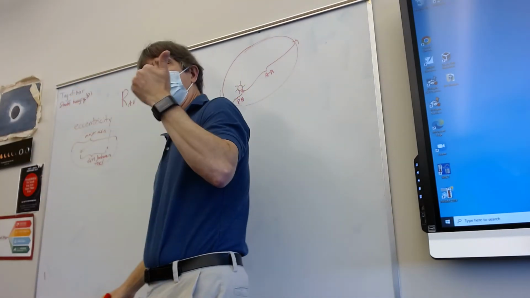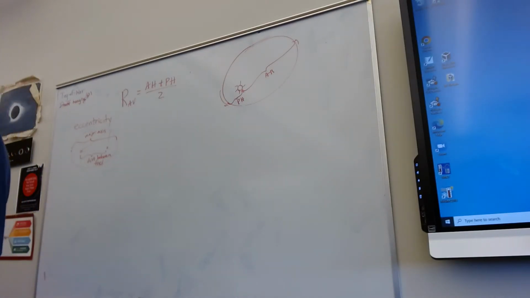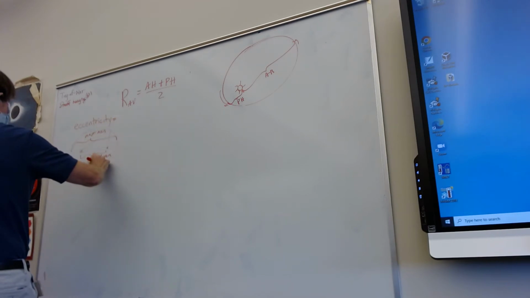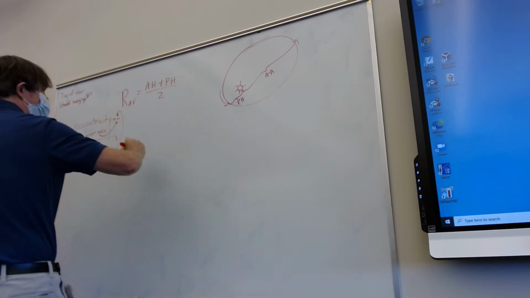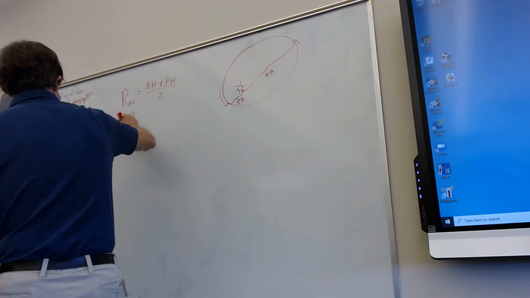One way you could have defined eccentricity is as the ratio of the major to the minor axis. Personally, I think I'd have done that. Then a circle would be one, because they're the same. That's not what they did. They did it this way. Eccentricity is this divided by that. Now let's do that in terms of perihelion and aphelion. Eccentricity, E, that's eccentricity.